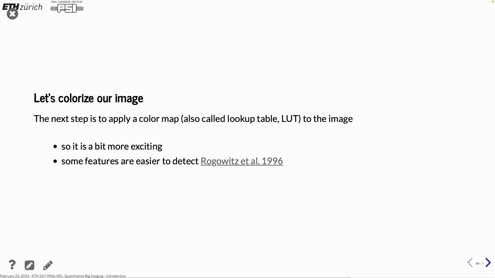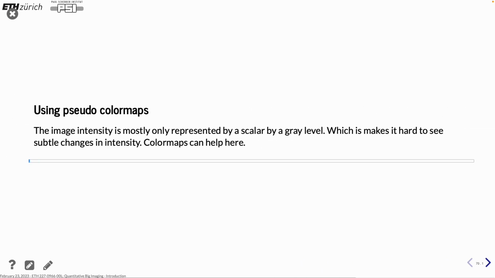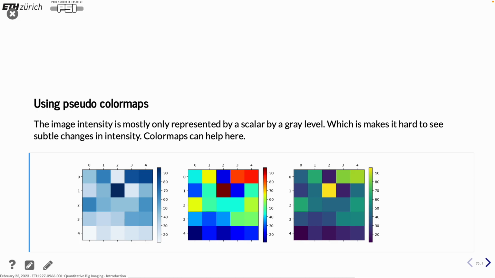Another way is also to apply color maps to the image. Well, it's more interesting maybe to look at. And in some cases, it's even easier to detect features if you apply a color map. So we have looked at before mainly the gray level image, but we can also look at what it looks like with different color maps.